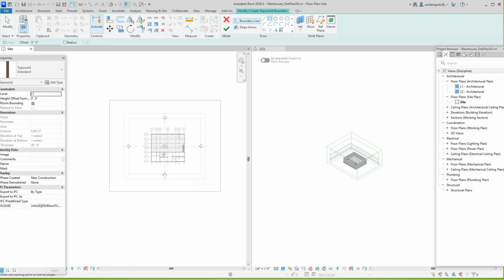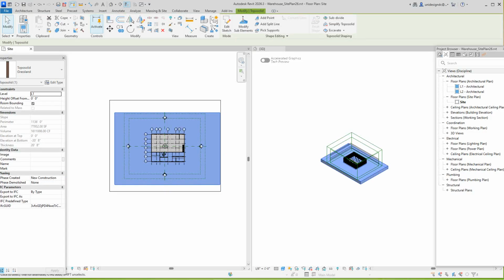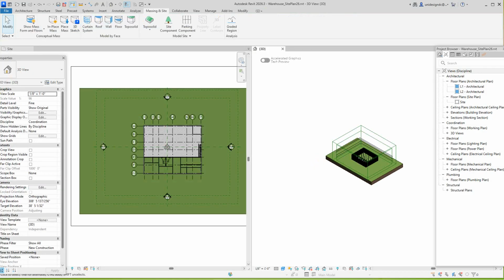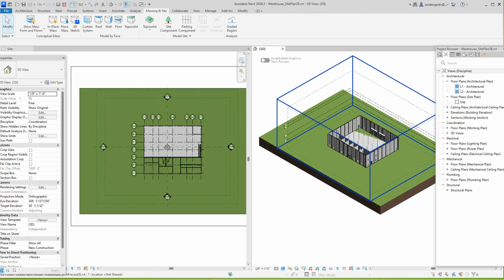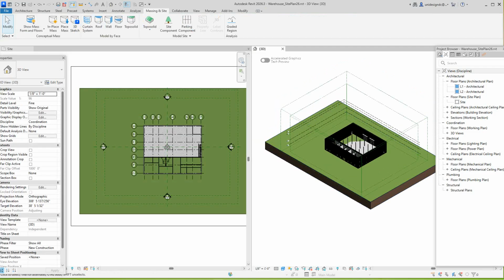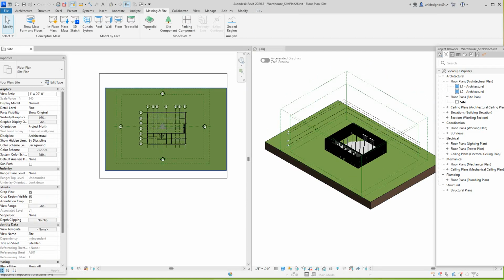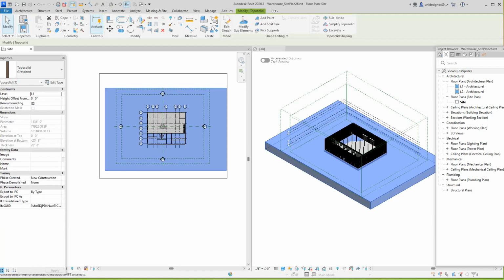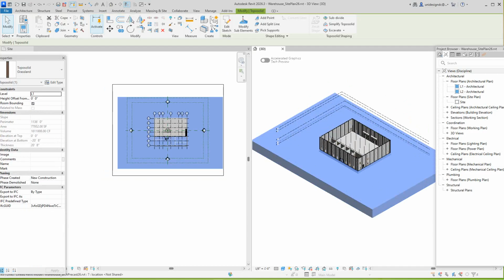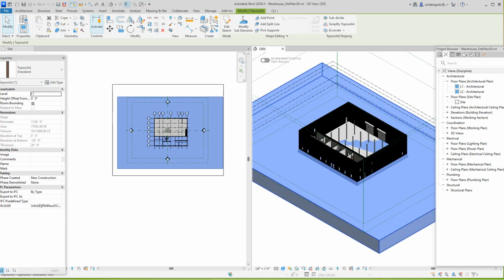Let's say we go from here to here just to get our surface going, and I'll hit the check mark. Okay, so now we've got our grass here. In fact, we can edit this now. I might want to make it a little bigger, but for now I'm going to go with this. So now we've got our building here.